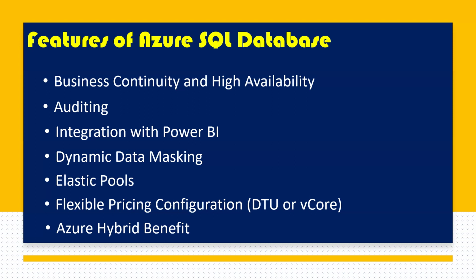And dynamic data masking. This is what we use for hiding personal information. You may have seen data masking in some applications, when you are entering personal details like a credit card number, phone number, or account number, it shows a star symbol or dot symbol, right? They are hiding it. You cannot view the data. The data is entered, but you cannot see it.